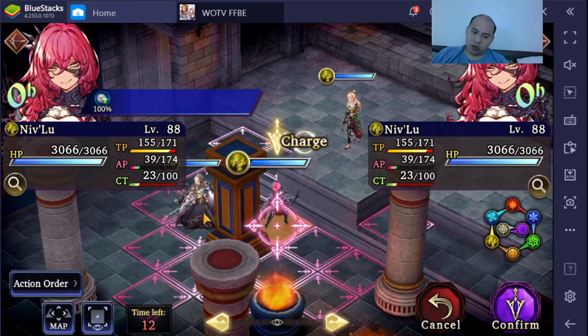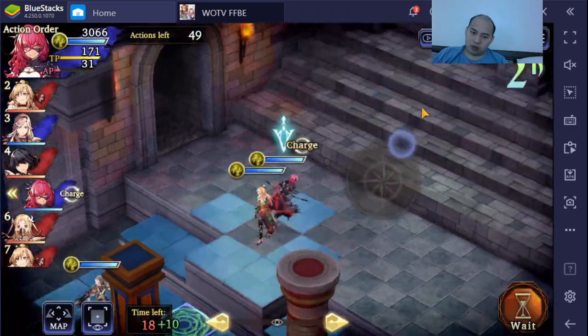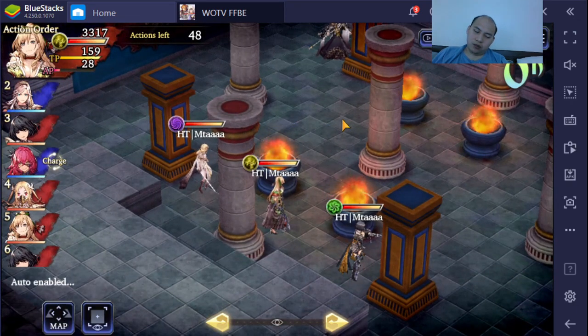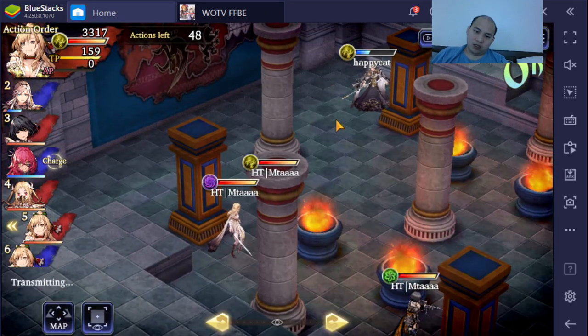Who do I cast haste on? Herself is probably fine. And then I'll have Skull cast haste on Frederica. Provided he doesn't die. He didn't die. Good.